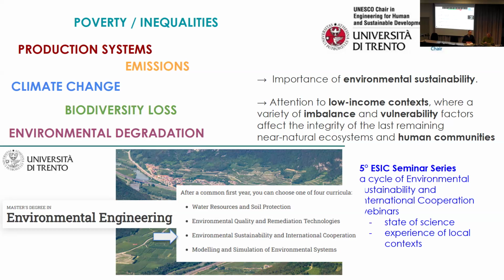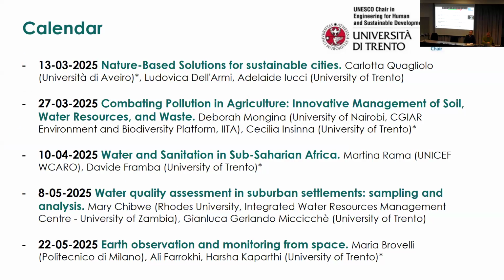And we will see that this year we have 5 seminars. The first is today. You see here the type of topic. So we start today with nature-based solutions in cities, and my colleague Davide Generetti will present the speakers of today. Later on, we'll speak about pollution in agriculture, water and sanitation in sub-Saharan Africa, water quality in suburban settlements, and Earth observation and monitoring from space, oriented to environmental sustainability and international cooperation.